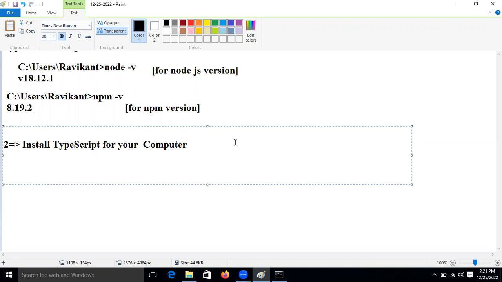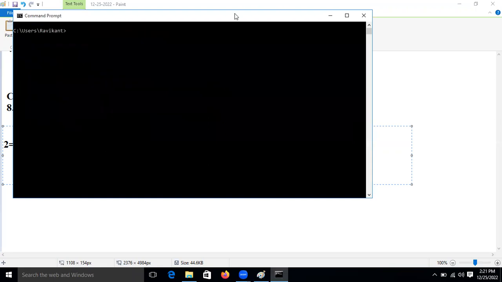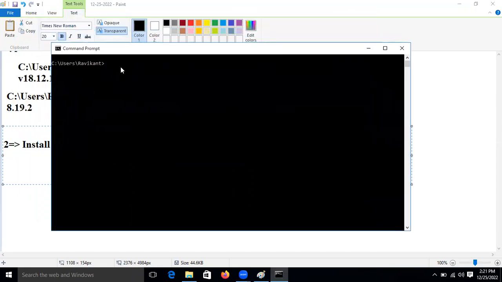Okay, so then how can we run the command now, guys? Again, we need to open the command prompt. On the command prompt, we need to run npm, which is the package manager, install, right? -g means what? Why are we using -g?